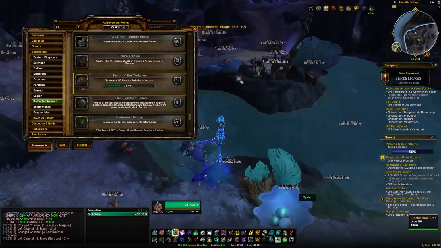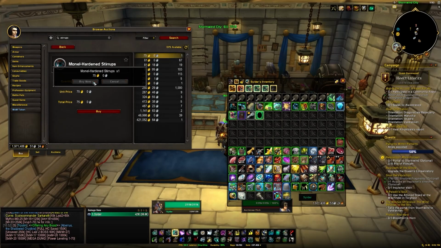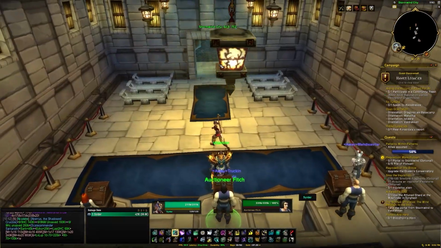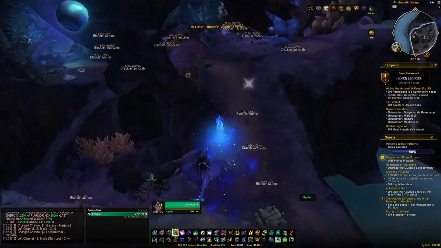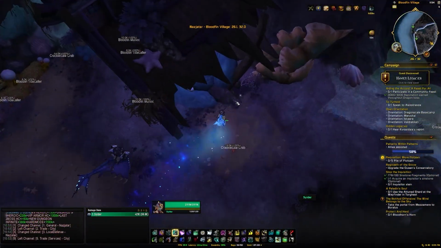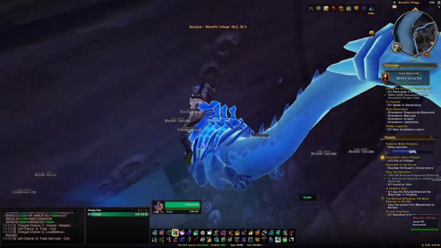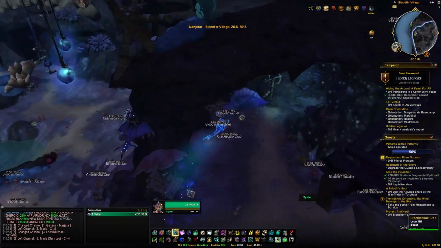So to make life a little bit easier, what I would recommend is getting your hands on the Mon'Dar Hardened Stirrups. This is an item that allows you to interact with things while mounted in BFA. So get your hands on some of these, and this will allow you to just basically fly, land, click on one, fly to the next, click it, and just repeat that process until you do get your 100 done.